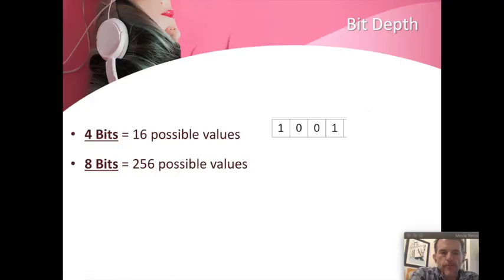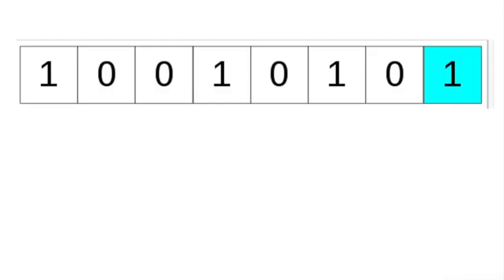You can see we have either a 1 or a 0 for each of the slots. So all zeros would be one value, all ones would be a second value, and then the 1001 is a third value. If we have an 8-bit word length, we have 256 possible values, and it looks something like this. 8 slots where you either have a 1 or a 0, and this is in terms of amplitude.